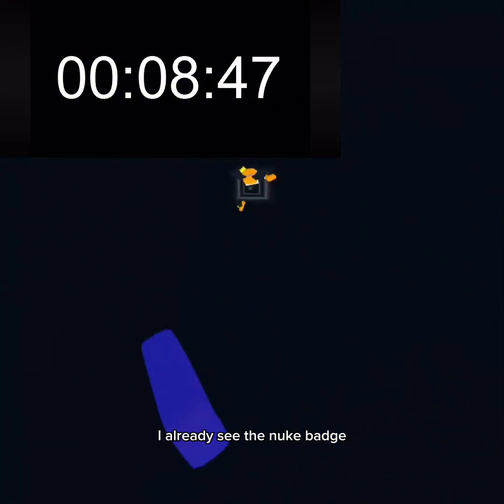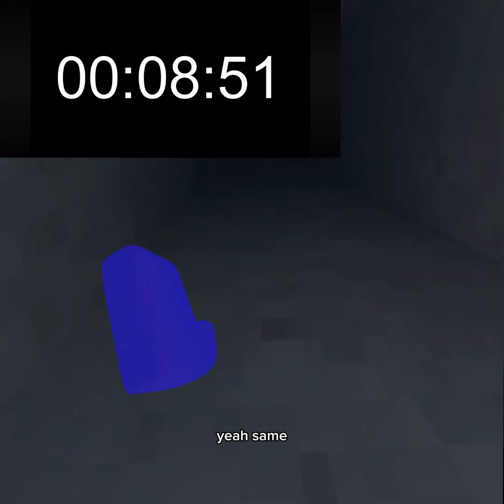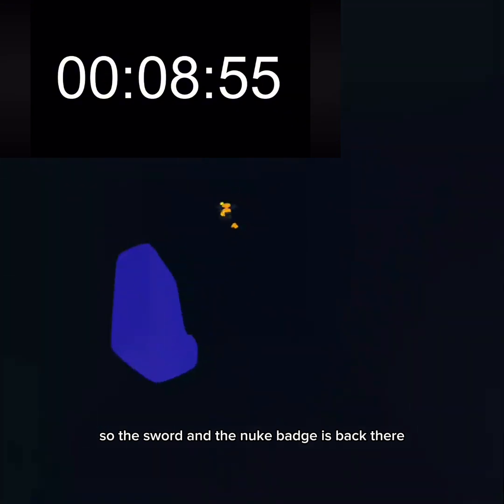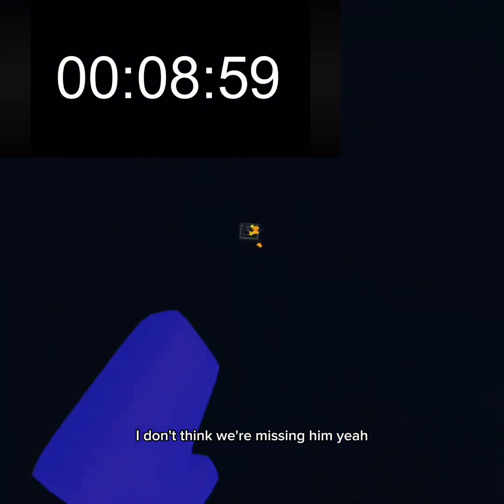Six, five, four, eight, four, two. I already see the nuke badge. Yeah, same. So the sword and the nuke badge is back there. And then all we need is Void, right? I don't think we're missing him. Yeah.